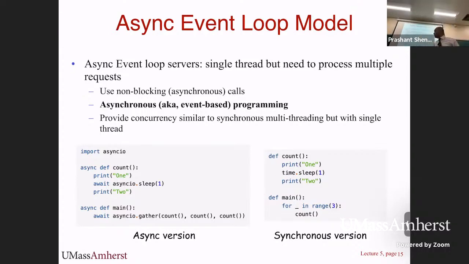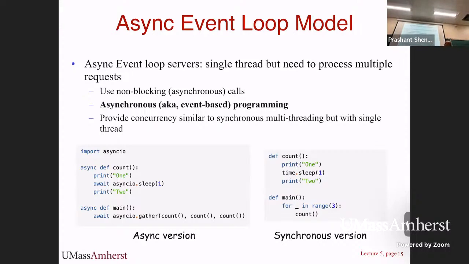Okay, here, as soon as the first function does any IO, which is in this case sleep, you will basically start executing the next one instead of blocking them. So essentially, that function will return back to the main. The main will then continue and execute the next count. You will essentially do this and you'll continue and so on. Okay, so essentially that's your asynchronous version.